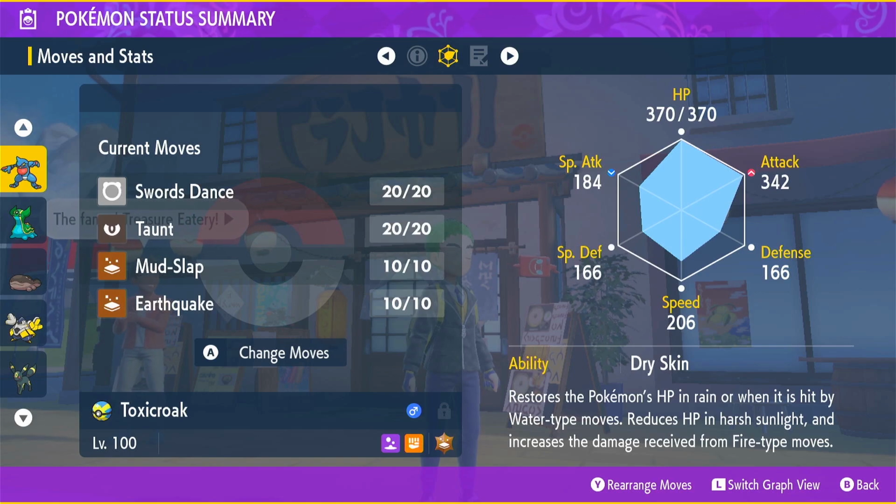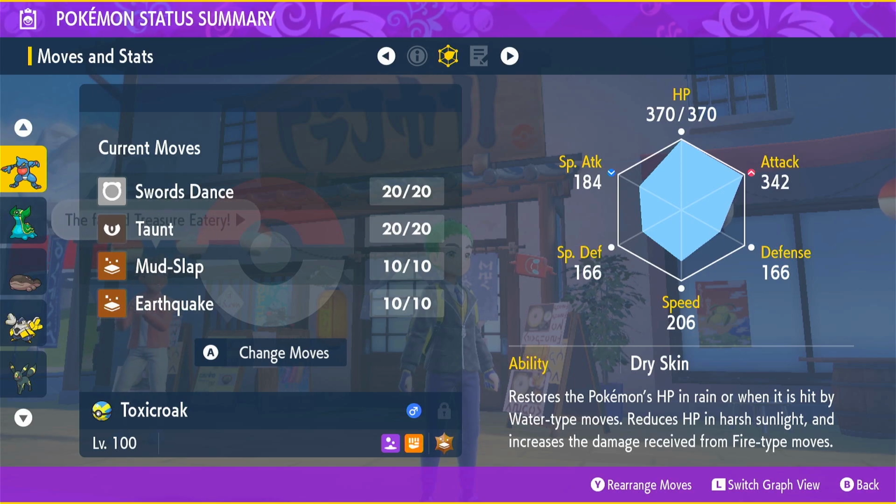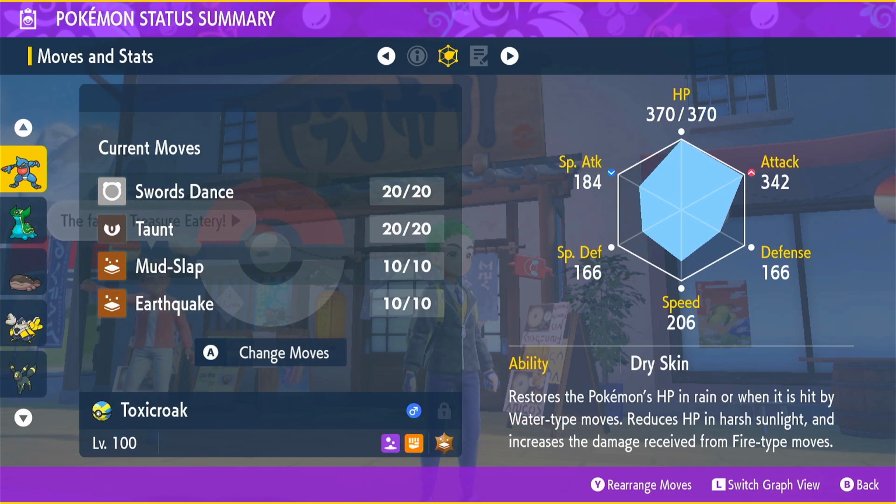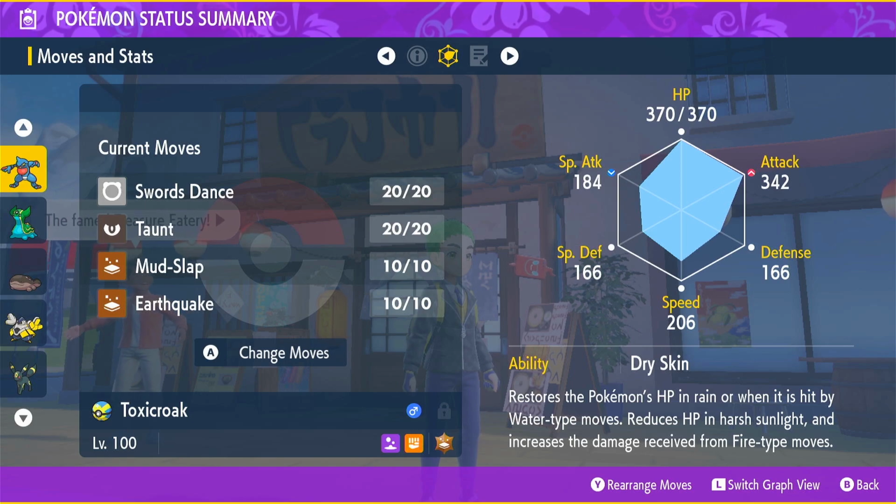Onto the movesets, we've given him Swords Dance, Taunt, Mud Slap, and Earthquake. Its ability will be Dry Skin. This restores the Pokemon's HP in rain or when it is hit by water type moves. So, it's a poison type, so poison shouldn't hurt it. It's got the Dry Skin, so water moves shouldn't hurt it. We should be good.